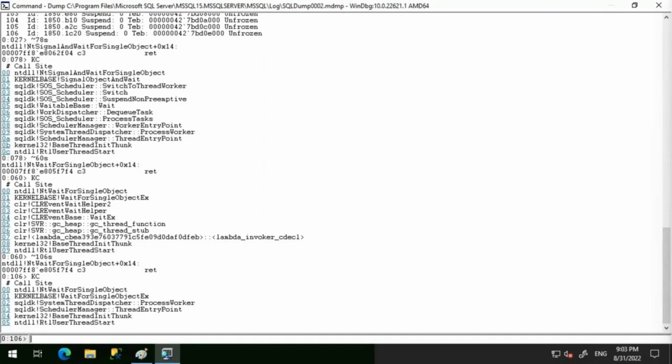This yield point for a thread is defined in the SQL Server code, and depending on that, after a certain quantum, this particular SQL Server thread will add itself to the top of the SQL Server runnable queue if it has more work to do or is not blocked by anything else. Let's consider that the executing SQL Server thread is looking for something that is not available at that time or is blocked by something else. Then it yields and moves to the SQL Server waiter list this time.